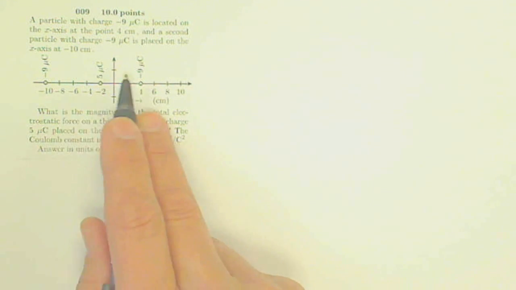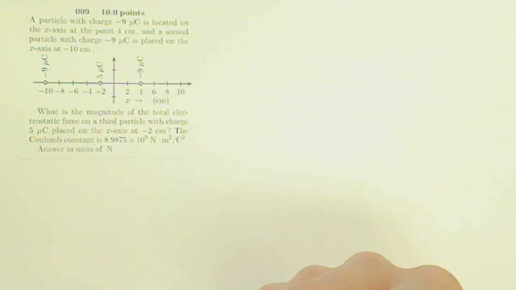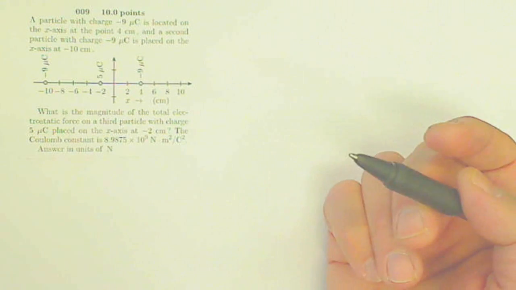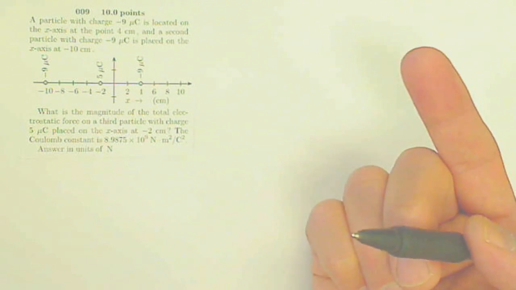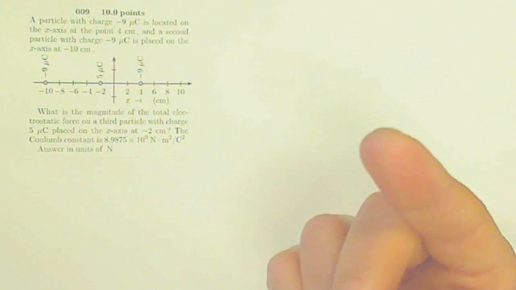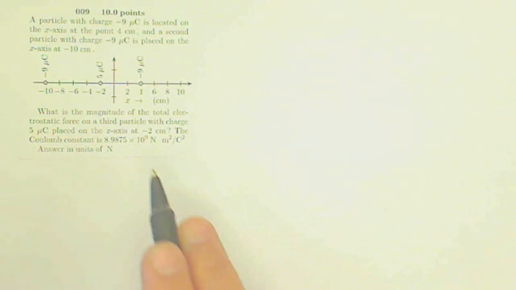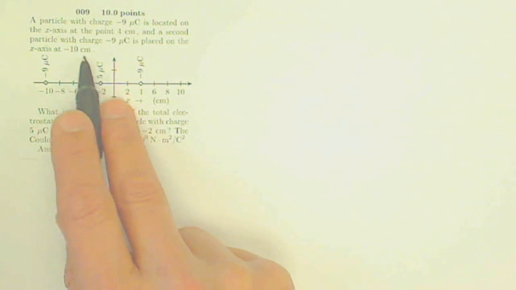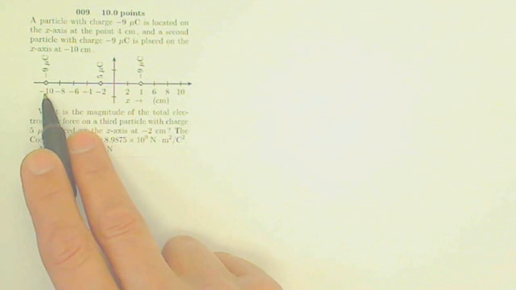If you plug in positives and negatives into Coulomb's law, you will get positive and negative force answers. What I suggest you do is think about this in terms of vectors and which direction the arrows are pointing. Because if you plug in positives and negatives, you might wind up with a positive here and a negative here, or a negative here and a negative here, but those negatives aren't going to add negative and negative. The negatives are going to add in the other way. So you have to think of positive as repulsion, negative as attraction, but if you just do everything with absolute values and then think about it, it's going to work out better for you.